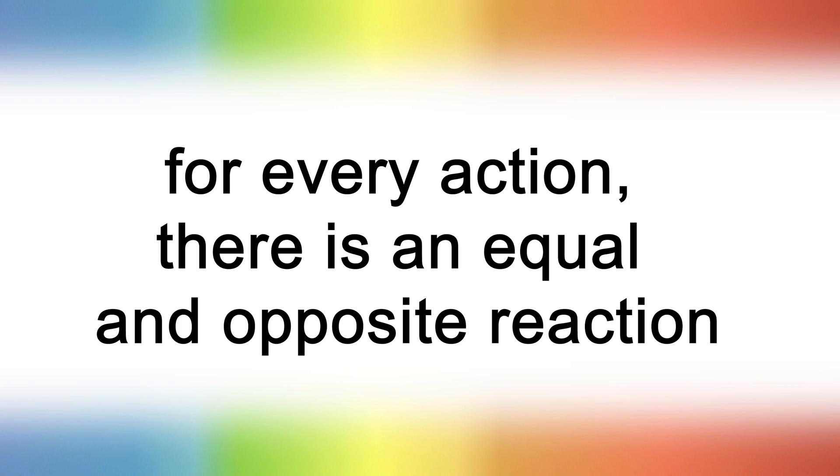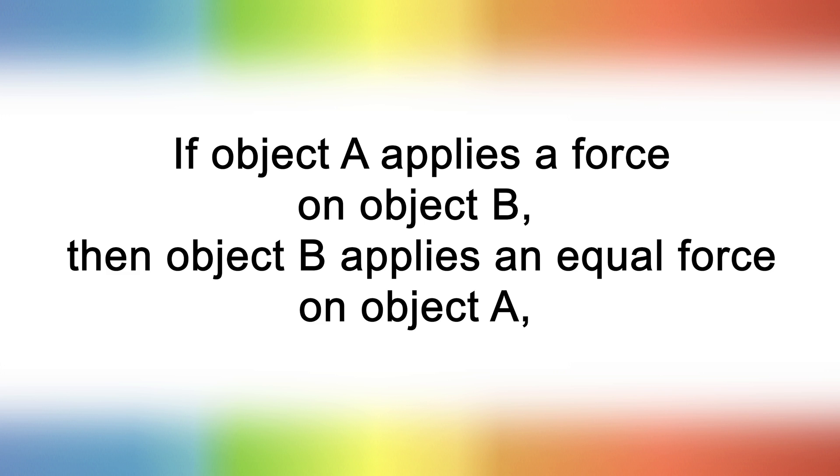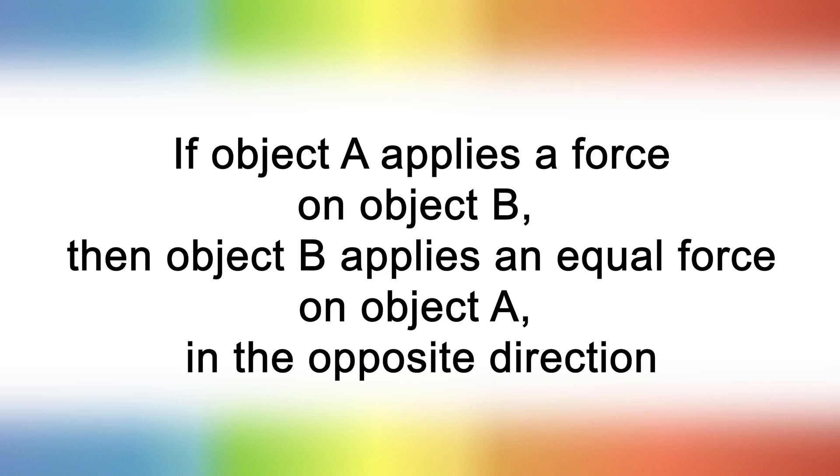And there are two reasons why it will never work. The first is Newton's third law. It's often quoted like this: for every action, there is an equal and opposite reaction. But a better way to say this is: if object A applies a force on object B, then object B applies an equal force on object A in the opposite direction. You can't have one without the other. If I push the car towards the left, then the car is pushing me towards the right. If I pull the car towards the left, then the car is pulling me to the right with the same force. If one increases one force, the other increases as well.